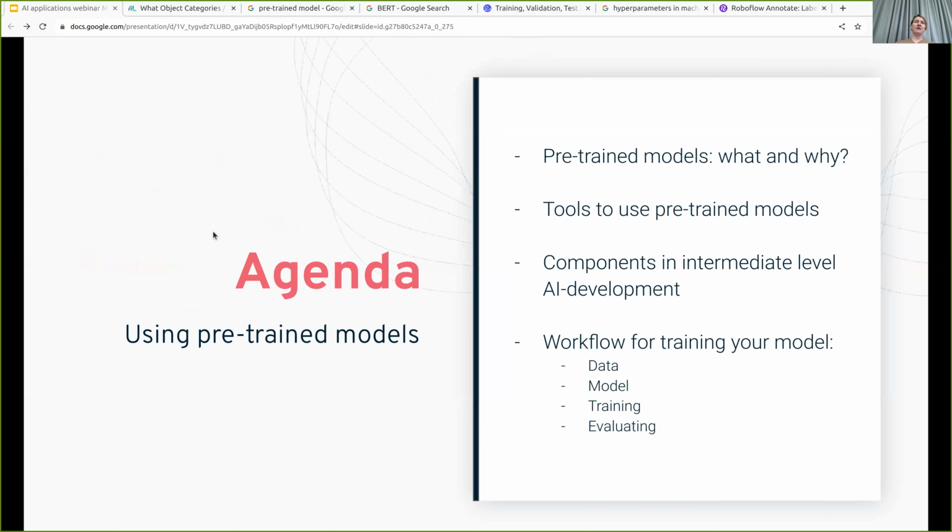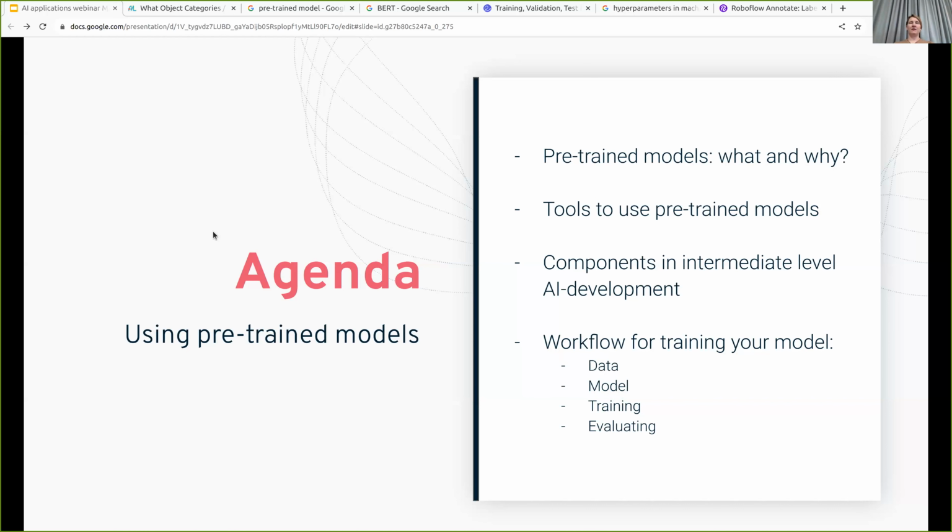And here's the agenda. We are going to talk about what pre-trained models are, what fine-tuning them is, and why we want to use pre-trained models, and a couple of tools that are useful when dealing with these models. Then what kind of components there are at this intermediate level compared to the beginner level.